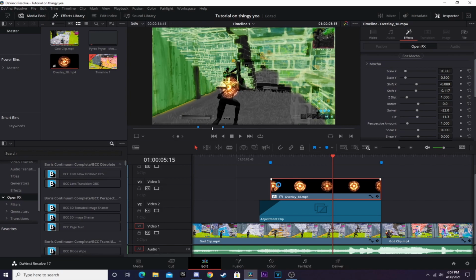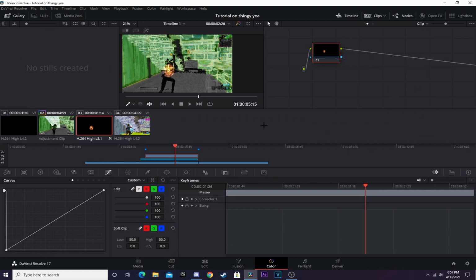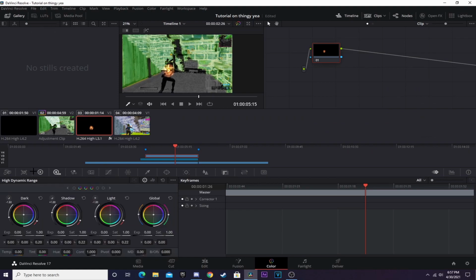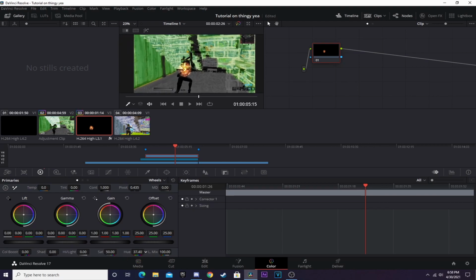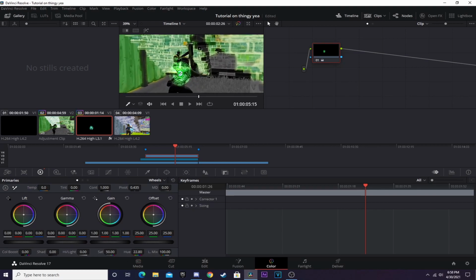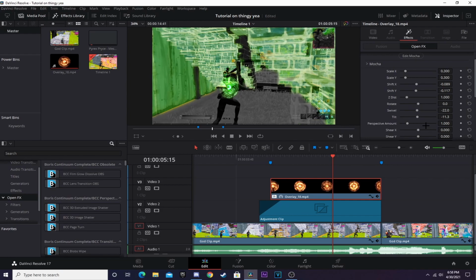So I actually forgot. I'm gonna change the color in here for this one. Obviously, orange doesn't go with green, so we're just gonna go ahead and change the hue so it matches the color of our color correction. Alright, so we have that. I'm gonna go ahead and adjust these settings to what I need, but it might be different for you. So why don't you take the time to do that, and I'll meet you when I'm done.